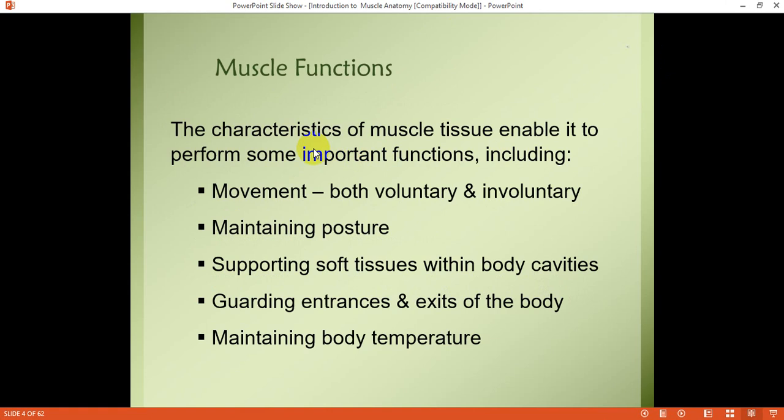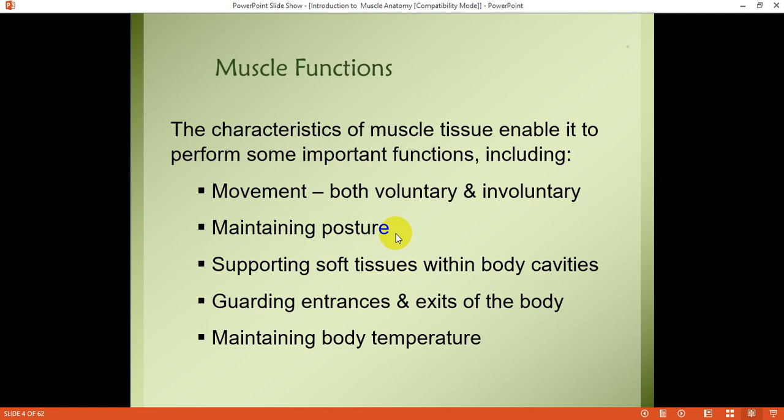Now, with those characteristics, the muscles are able to produce movements. The movements can be related to locomotion, that is walking, running, or even part of the body moving, like picking up a book. Then involuntary movements can also occur, like the heartbeat, which is occurring the whole day, and peristaltic movements of the GIT. Even in the neutral tone, the muscles are able to maintain the posture and stability of the body.